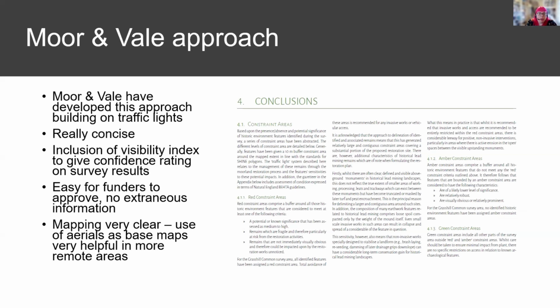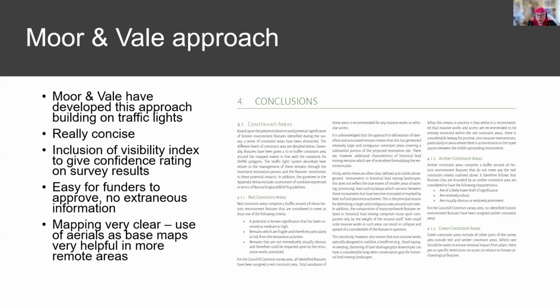caution approach. When he does surveys, he includes visibility indexes so that you can tell if the vegetation has been high when he's had to go out. This is all good standard practice, but it's really easy for funders to approve. Sometimes I will get a use of a standard CIfA template that's been designed for construction, and it will have 8 pages of totally extraneous information about NPPF in it that doesn't even apply to the project. It's flat out wrong, and that's before you even start reading the report.